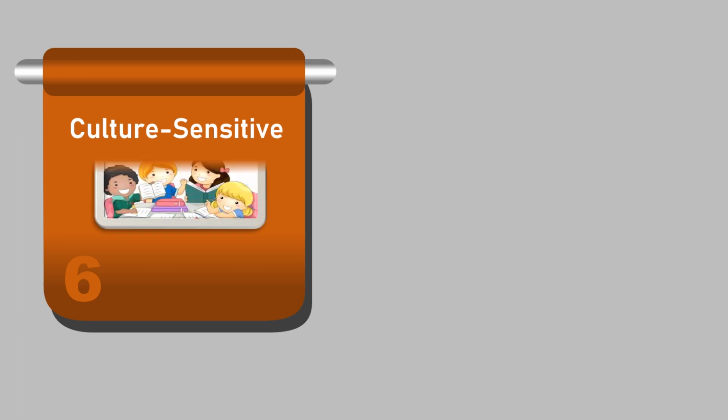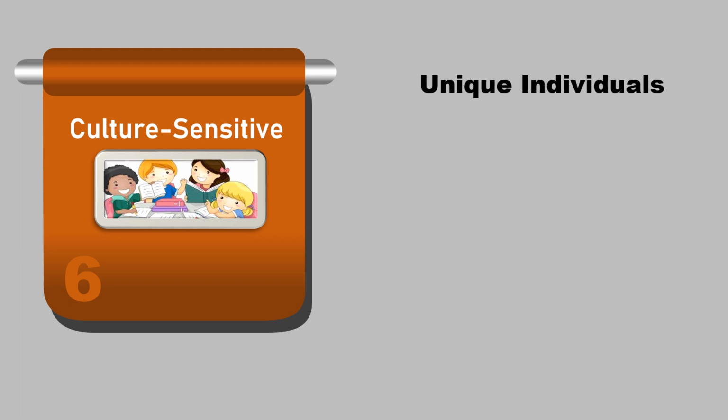Number six is culture sensitive. If your approach is culture sensitive, you are mindful of the diversity of cultures in your classroom. You employ a teaching approach that is anchored in respect for cultural diversity. You view all learners as unique individuals and realize and accept that their varied cultural experiences, beliefs, values, and language affect their ways of thinking and interacting with others and the larger community. You are able to look at their work and responses from various perspectives, not only from yours.